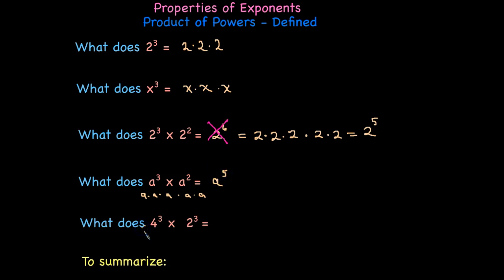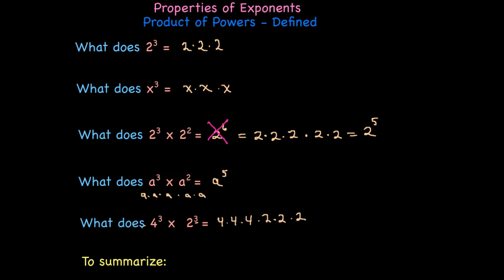How about down here, this last one? What's 4 to the third times 2 to the third? Well, these have different bases. So can we just add the exponents? Well, that wouldn't work out because we have 4 times 4 times 4, and then 2 times 2 times 2. We can't just add all these together, so we can't combine this. The only way to solve a problem like this would be to actually do the multiplication.